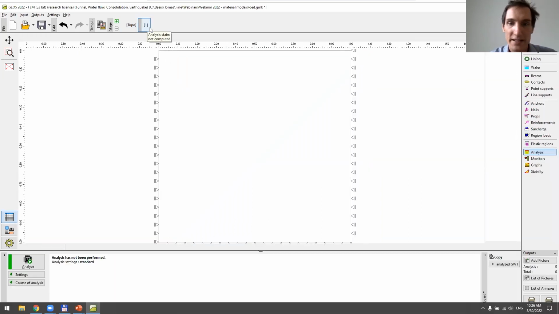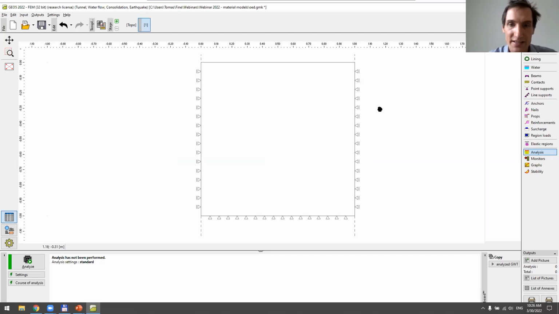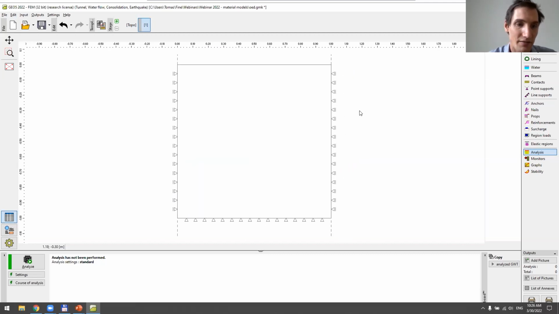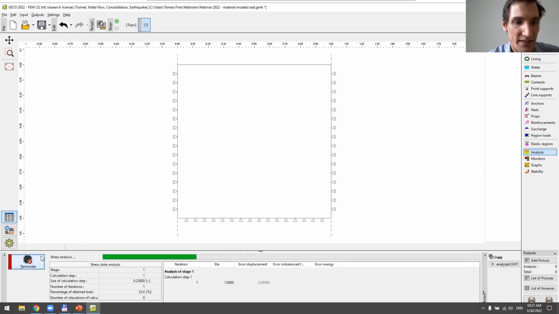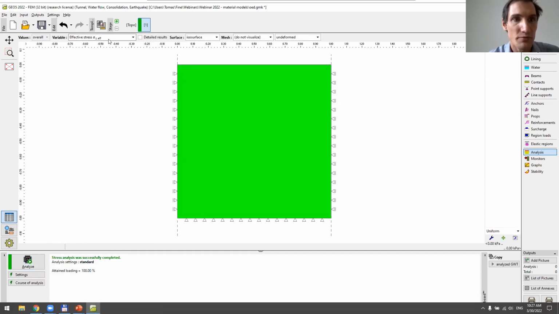Okay, so then in the first stage, I think in experiments or in tests like this, it's quite okay not to define any surcharge or any loading in the first stage. We just check that when we run the analysis, everything should be 0 because the soil is in gravityless state, so we have no displacements, no stresses, everything is 0.